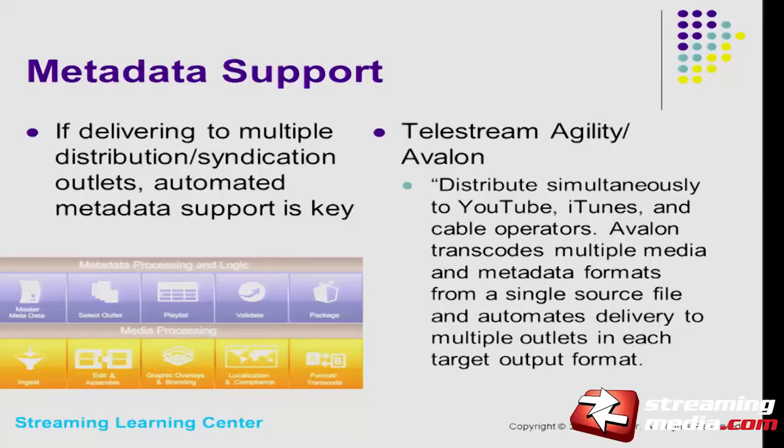And if you're in the business of delivering content to multiple distribution points, whether it's iTunes or syndication sites or different cable companies, and metadata is important to you, then you're going to find a lot of different capabilities on the metadata side. How many people care about metadata? If you're syndicating your content, you've got to want to automate that, right? You can't manually prepare packages for every distribution point. Some of the encoding tools do a really good job of this, some don't. If you're in the business where metadata is important, this is something you need to know.